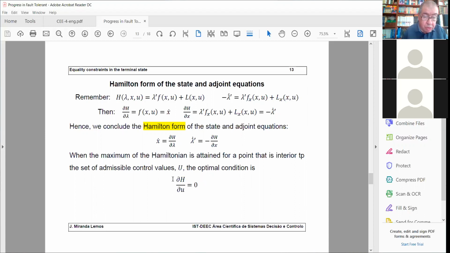This was what was happening, for instance, in the robot case that we considered before. Now, in this case, the condition of optimality is dH/du equal to 0. But I stress that this only happens in situations in which the Hamiltonian is a concave function with respect to u. Think of it as a parabola, not always a parabola, but something like a cup turned down, which is differentiable. So these three equations define the optimum.